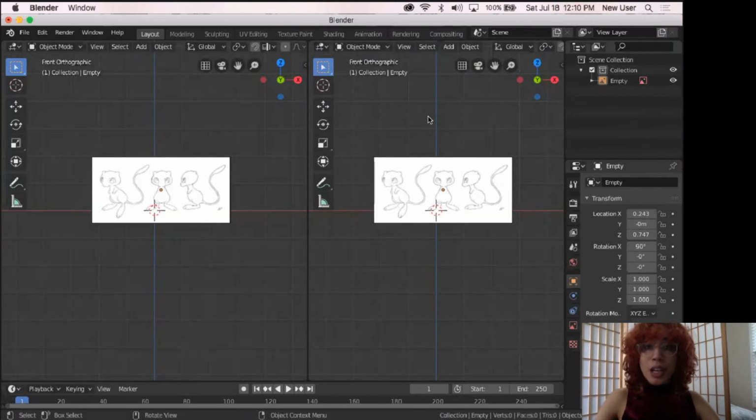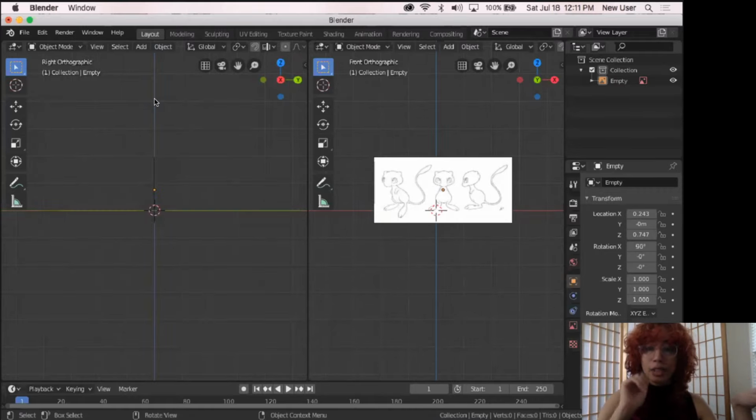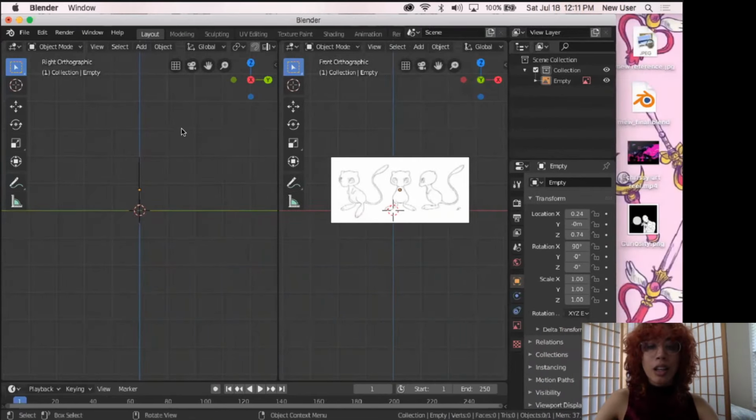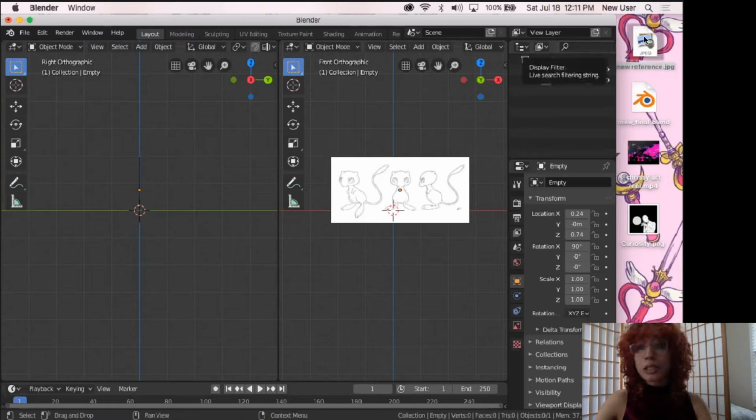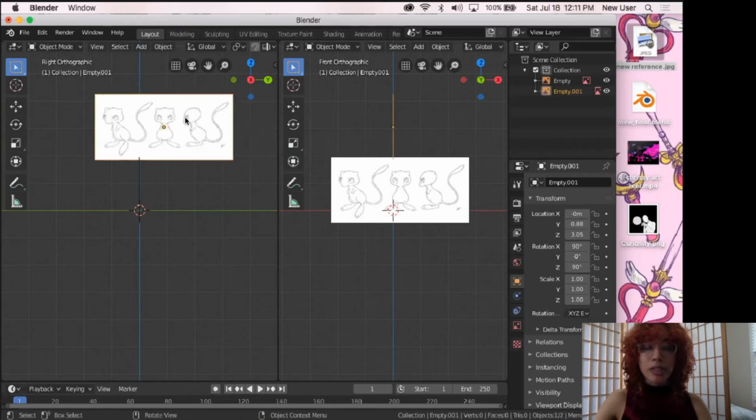Okay, so I'm going to make my right side front view again, which is already in front view. And if you're not in front view yet and you want to get there, you just hit 1. And then I'm going to make my left side right view by hitting 3. Okay, now as you notice, once we hit that right view, we can't see the reference anymore, but we want to be able to see the reference, so I'm just going to drag another one in there again. And in order to do this drag, you want to make sure that you aren't grabbing this reference or anything, so just make sure you click off of any object with a regular left click, and we just drag this Mew reference right on in here.